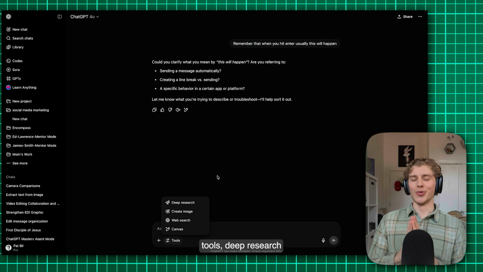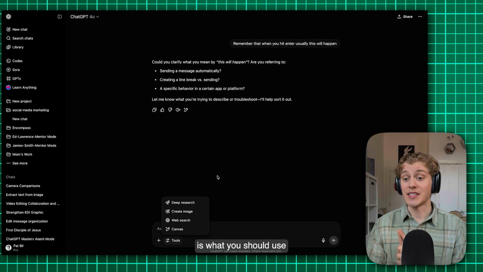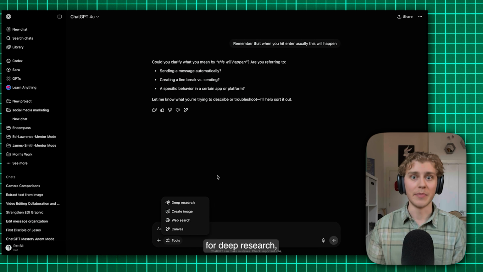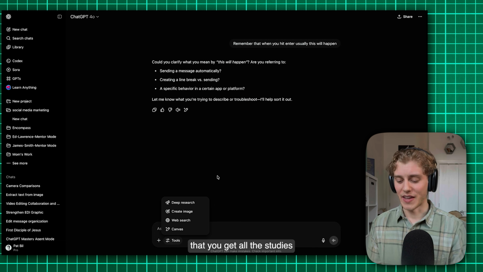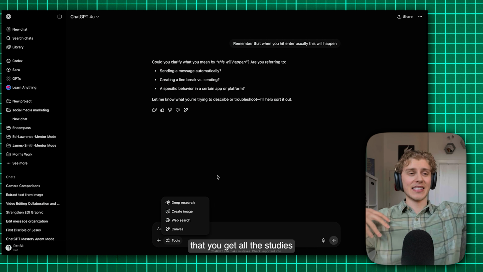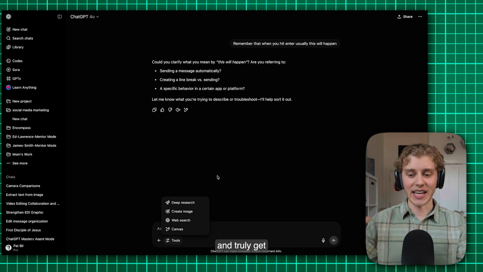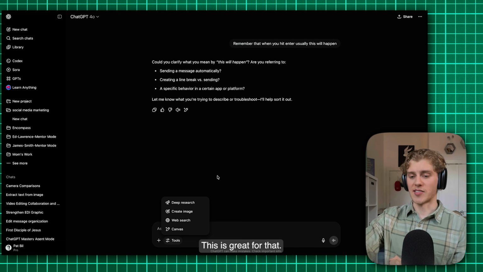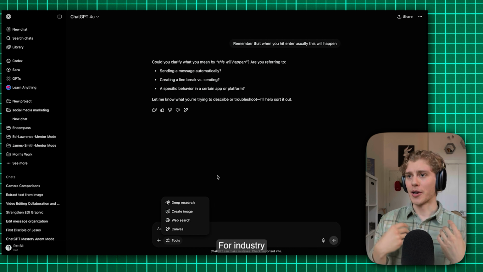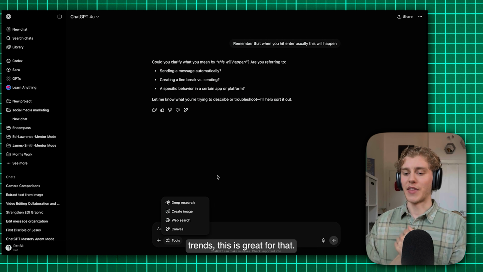Tools. Deep research is what you should use for deep research. Mind-blowing. If you want to make sure that you get all the studies and information and truly get a full grasp of something, then use this. Competitor analysis, this is great for that. For industry trends, this is great for that.